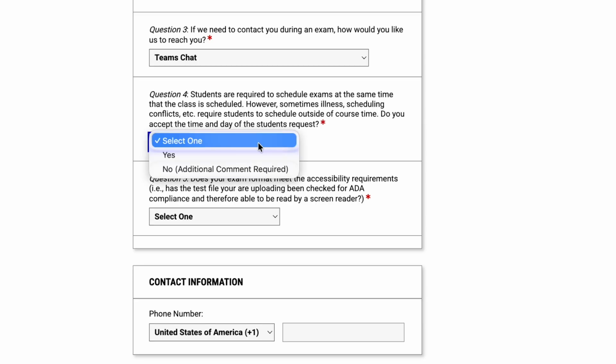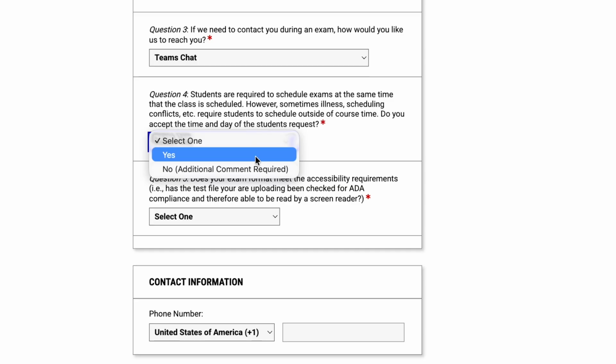If yes is selected for this question, allowing flexibility, that means that accommodated testing would have the authority to approve the test as long as it was close to the class scheduled time. That would reduce an email message asking for approval for every student.